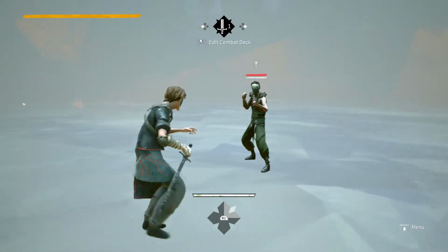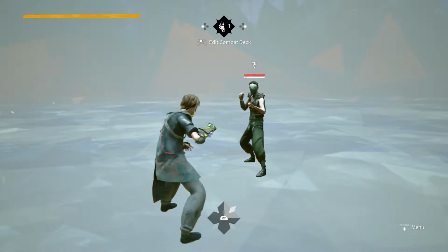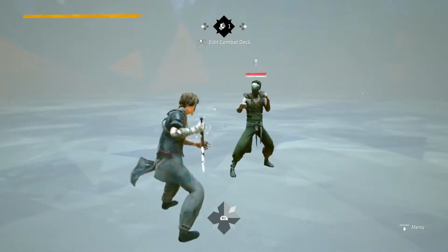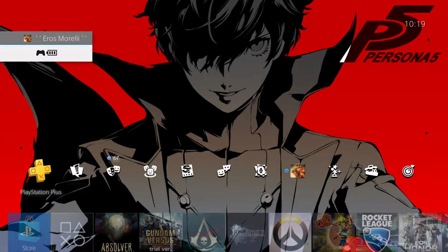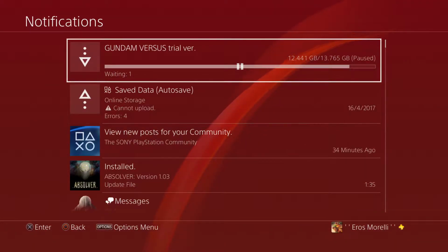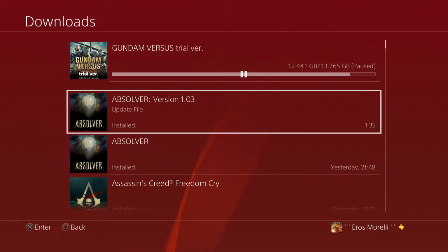Now I have a sword. Oh, you know what? This actually wasn't here yesterday, so there has been a new update at the time of this video releasing. Which, you know what? I can actually show you. Where is it? Downloads. Yeah, so Absolver version 1.03. Currently, as I'm recording this video, it is Friday the 1st of September.